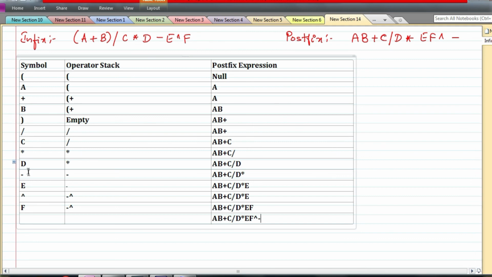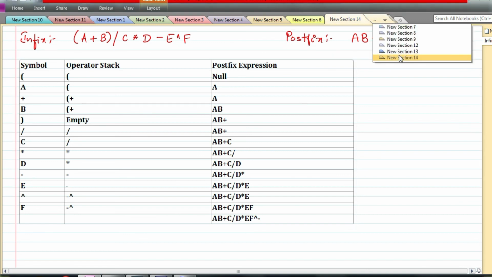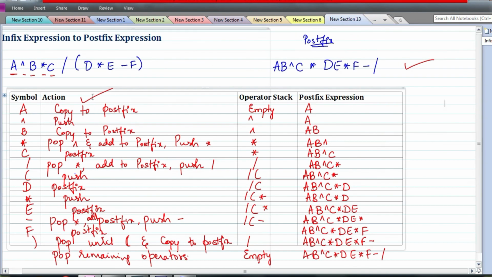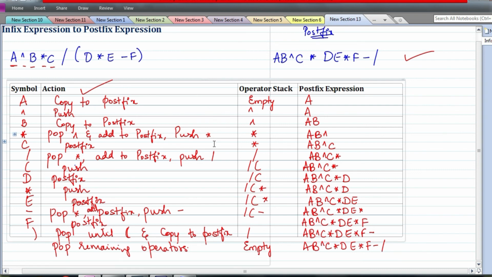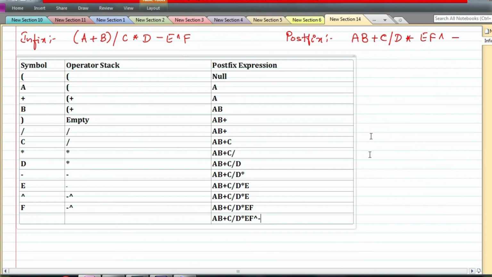For every character that you read, just write down what all changes happen in the stack as well as in the postfix expression. In case required, you can also write action or description for your actions. It all depends on your marks allotment.